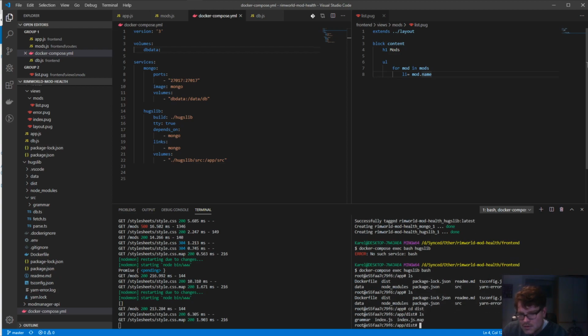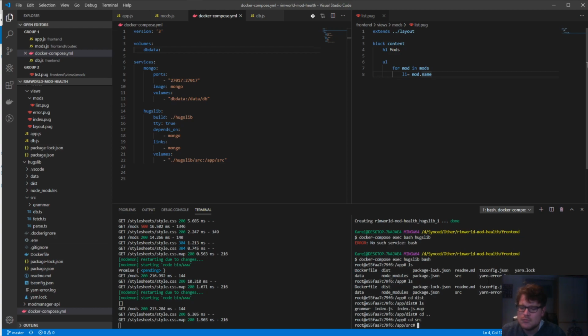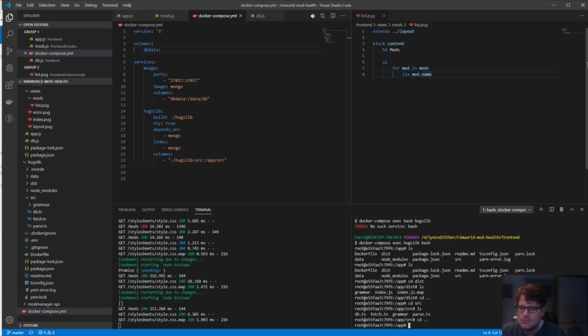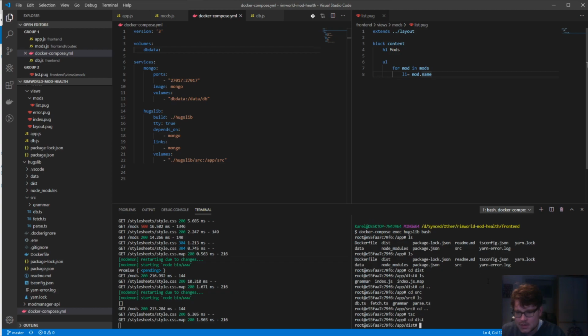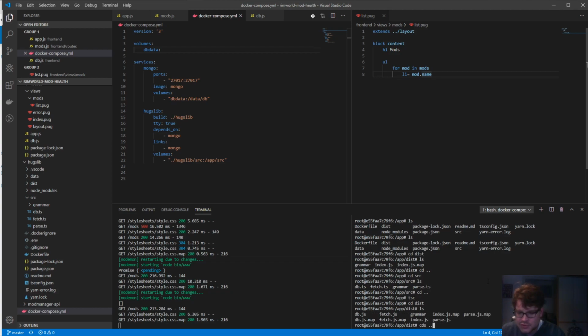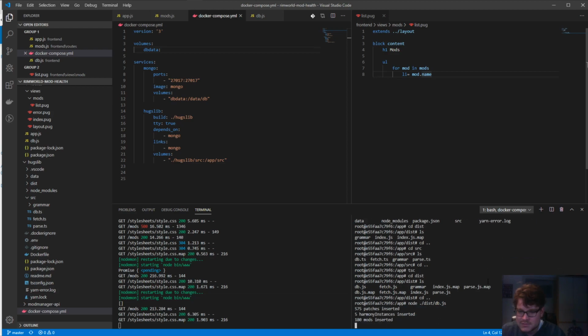Wait, what? It's not copying over everything I expected it to copy over. I expected it to be the distributed files, the compiled files also to be copied over. But apparently that's not the case. It doesn't matter terribly, because we just need to run TypeScript then. I expected some sort of output there, but okay, sure. The files are there. That's what matters. Node this db. Awesome, we've put stuff in our database.